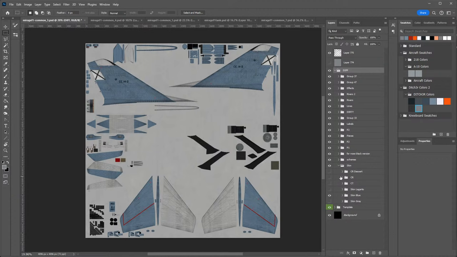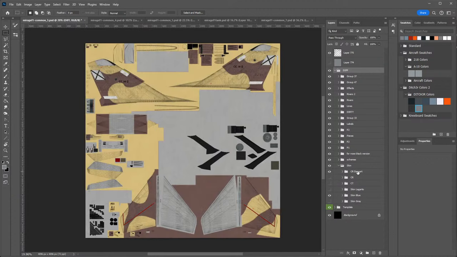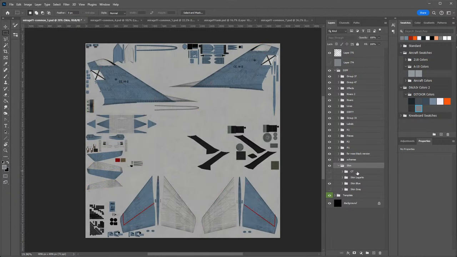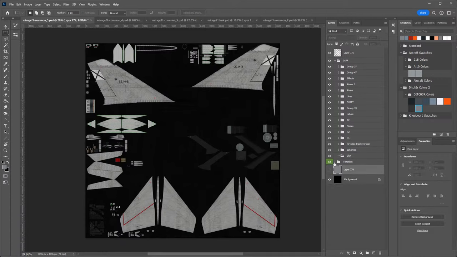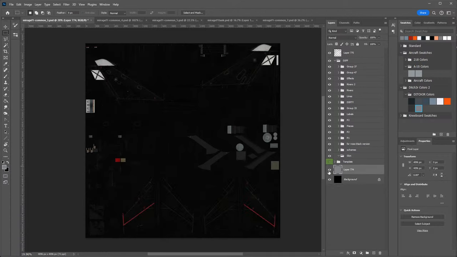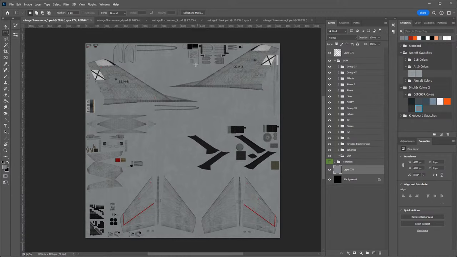We're not going to do that today. Like, for example, CR Desert. I'm not going to use these. I'm going to be putting my own skin on here. I don't need any of this. And what I can do is bring this gray down to the very bottom. And now we have our gray underneath everything else.